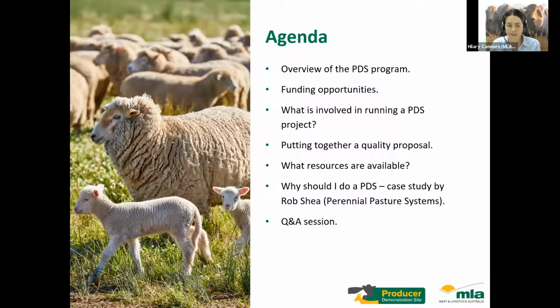We've also got Russell Pattinson, who a lot of you may know. Russell has been working with the PDS program for a couple of years now, and Russell has had a consultancy business for the last 20 years and has worked across most agricultural sectors with a strong focus on strategic, operational and R&D planning and management and performance reviews. Prior to that, he was involved in the sheep and wool industry with group management experience in R&D with the Australian Wool Research and Promotion Organisation and marketing operations within the Woolmark Company. And he is a part-time national coordinator of the MLA's PDS program alongside Maria Thompson.